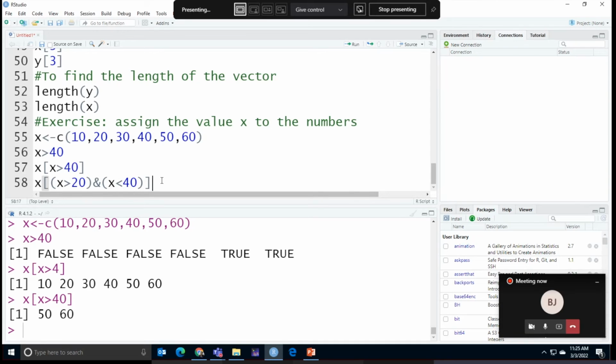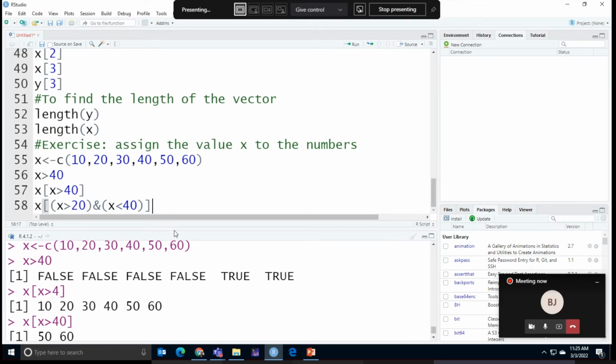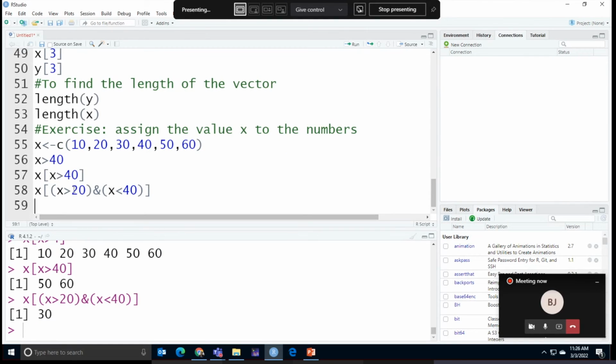Now it is 11:25. Just take half a minute to execute this command. We will continue after that. Okay, so if we execute this command, it is between 20 and 40: greater than 20 and along with it less than 40, so 30 is our answer.